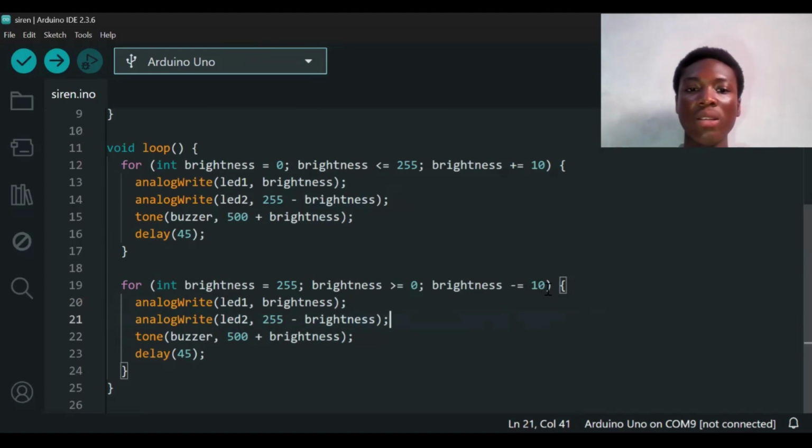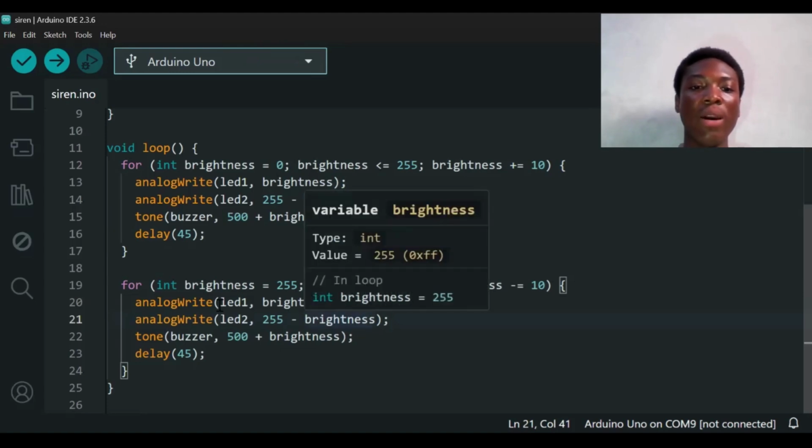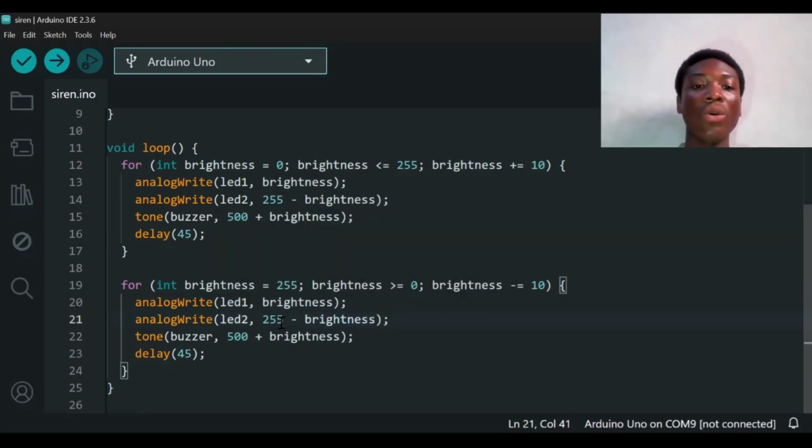Because look at this. We have a decrease in brightness by 10, right? So 255 minus 10 will be what? 245. So if you have 245 over here, 255 minus 245 will be what? 10. So that means the value increased by 10. If this one is 20, you subtract it from this, then we have 235. 255 minus 235, you're having 20. So you could see that as the value is going up, the value given to the PWM signal, or the value we are seeing for these analog lights, will be increasing steadily.